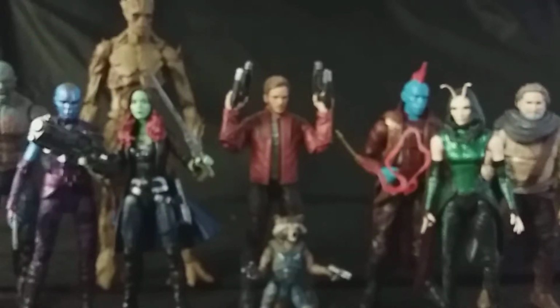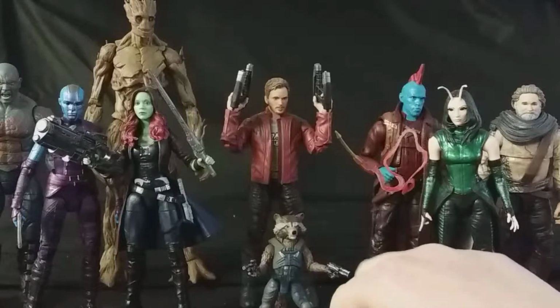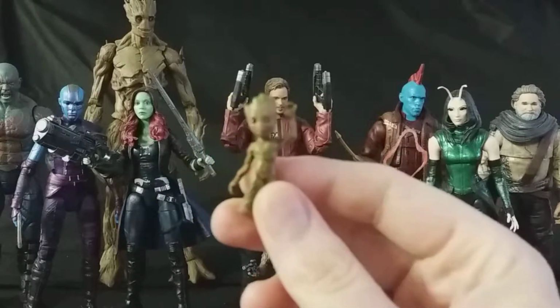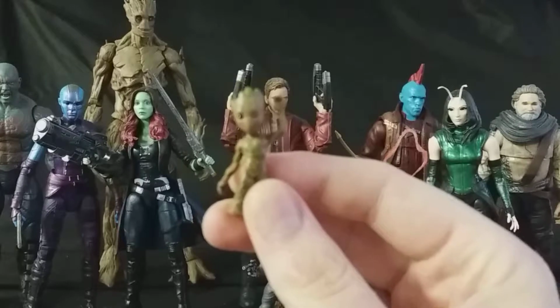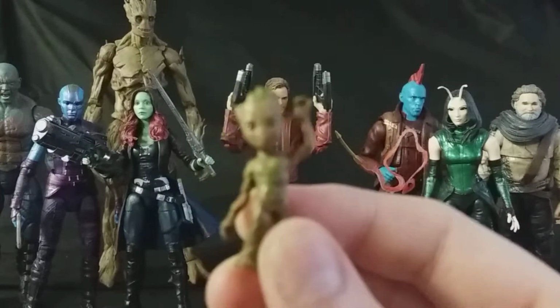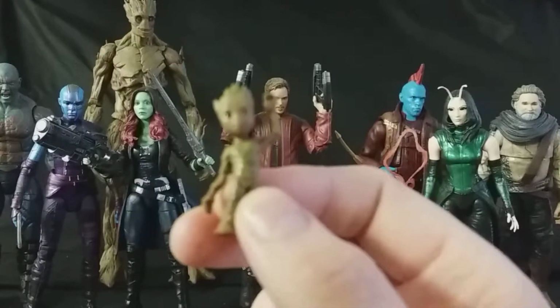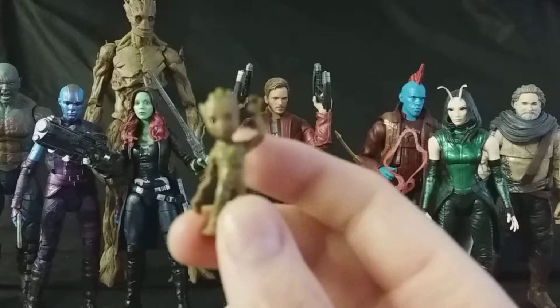There he is, there's Groot. Now, the smaller Groot you got on this one, this small Groot here, is the Guardians of the Galaxy Volume 2 Groot from the beginning of the film, or the one throughout the film who likes waving. Really, really adorable.